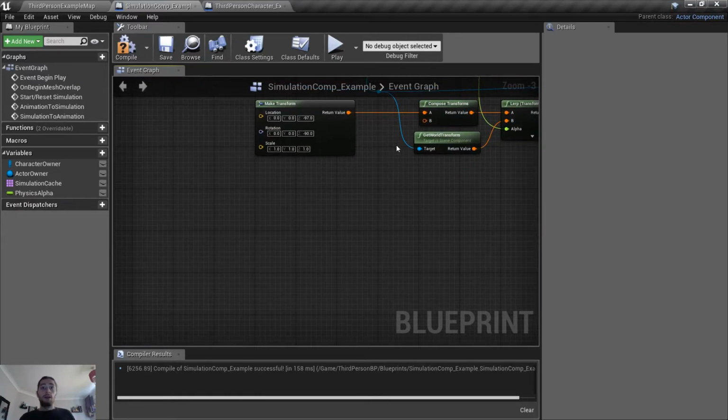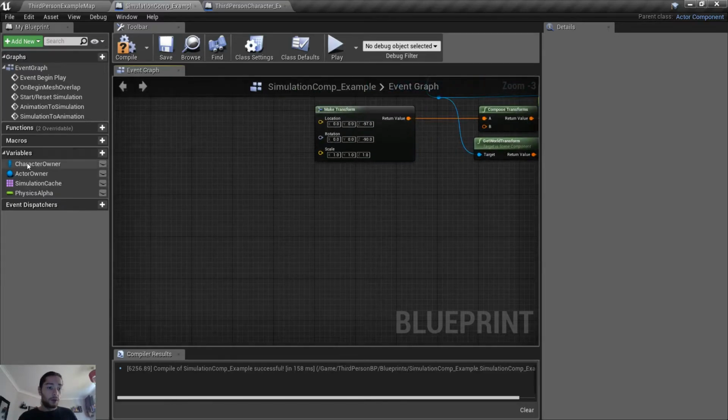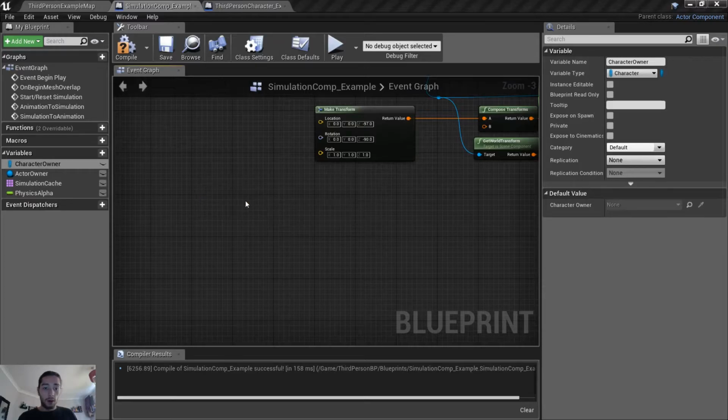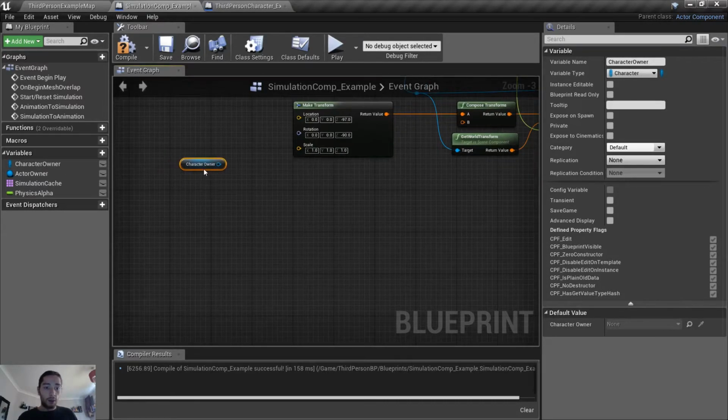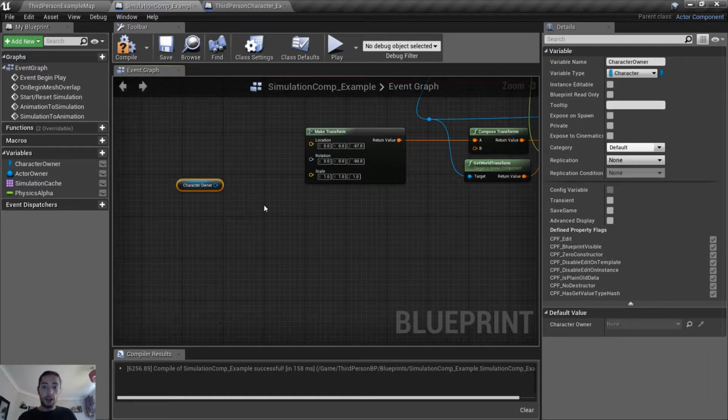Next for B, we need to get the world transform. Let's get the character owner for now. I might change this. I'm going to change up a bunch of stuff to add in some more functionality in a future tutorial for this, I think.